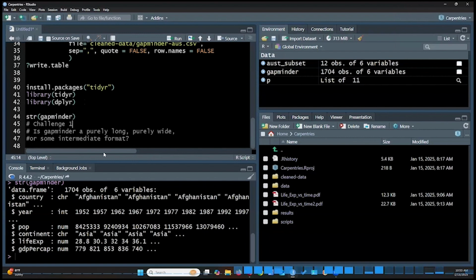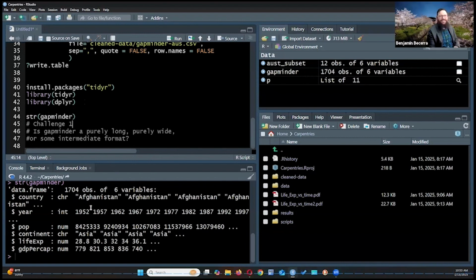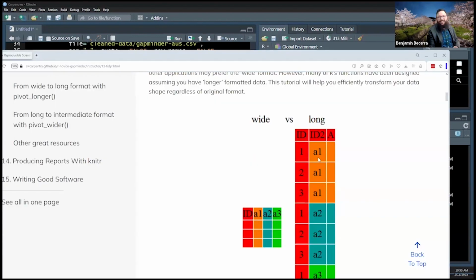It's wide format. So there are parts that are wide for sure, because we have separate columns. But notice here that we have values that are repeated, which is going to be a hallmark of this long format. So it kind of has both, right?